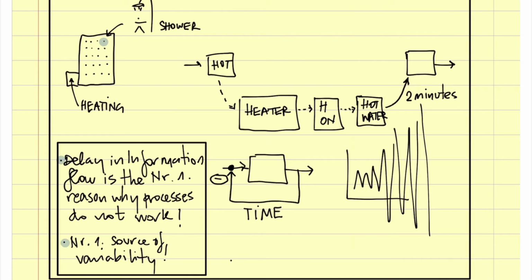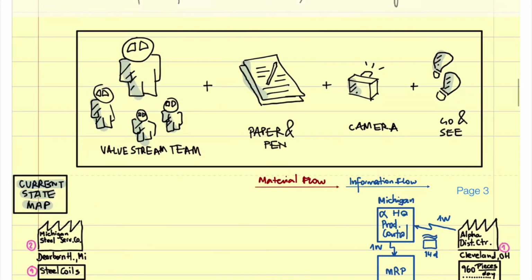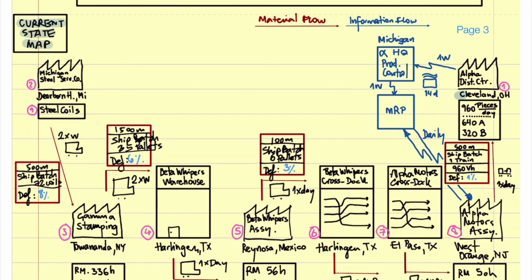Yes, you're cool. So what Christian said, intuitively: Cleveland to Ohio, if something happens in Cleveland, people in Michigan will take some time to react, and as a result, things will not work properly. So this is maybe one of the reasons why things are going like they're going, and why we have a bullwhip effect and stuff like that.